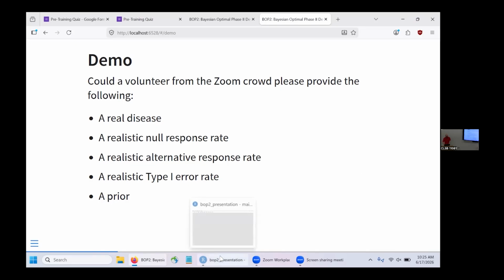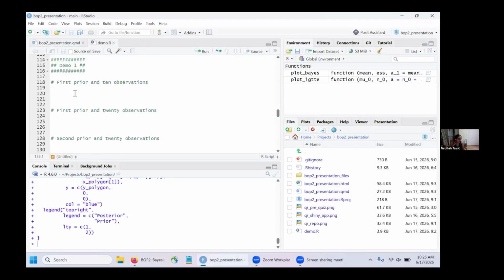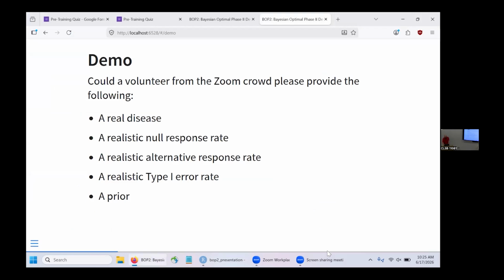Thank you. Okay. A real disease, gynecologic cancers. I'm literally designing assignments to stage with this right now. So let's see how the BOP2 does. So we're doing ovarian cancer. Sorry, can we go back to the list? Yeah, type 1 error, I usually do 10% type 1 error for phase 2. Okay. The null is either 5 or 10%. So alternative is around 30 to 35.